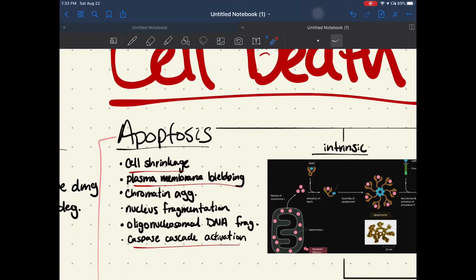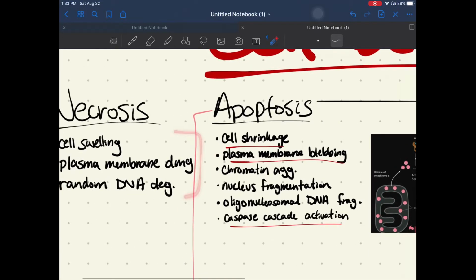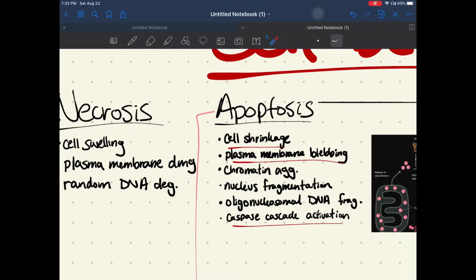All right? And then when we're looking at apoptosis, it's a little bit less messy than necrosis. Basically, there are some more steps to try to ensure that this type of process is more localized and dealt with in a more efficient manner without destroying the cells around the cell that you're trying to kill. Okay, so it's characterized by cell shrinkage. I underlined these in red. So these are things that you have to know for necrosis, but for apoptosis, the must-knows are cell shrinkage, as opposed to cell swelling. That's how you can characterize the difference between the two.